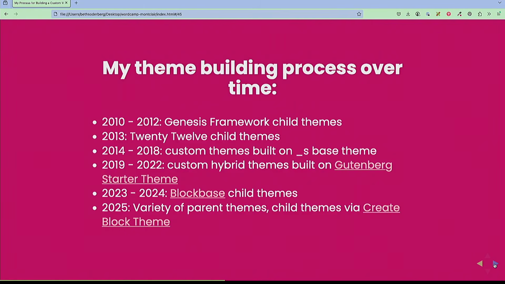So I outlined a little bit of this. I started with Genesis themes, and then I moved to 2012 child themes. Then I was using my Underscores-based theme, and I was experimenting with hybrid themes. And the reason I struggle with hybrid themes is that they were never meant to be sustainable. There had to be a bridge from the old way to the new way, and this was it. And so you would build something you needed was missing, you couldn't do that the new way, but you could do this the new way. And it was just an awkward growth phase where your legs are too long, but your arms are too short.